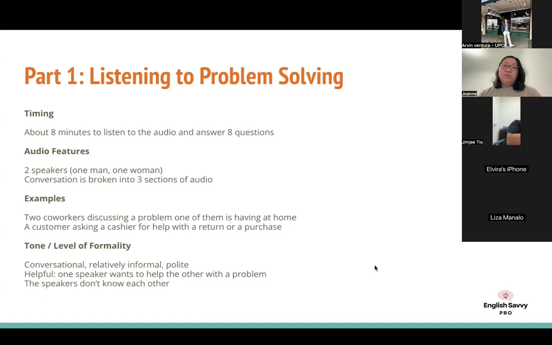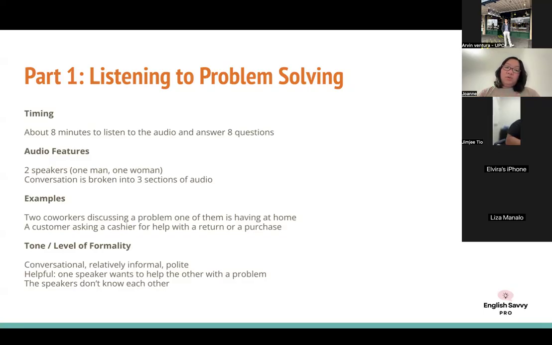All right, so let's go to part one: listening to a problem solving. This is one of the two easiest questions in the listening task. Regarding the timing, you are given about 8 minutes to listen to the audio and answer 8 questions. It is a conversation between a man and a woman, and part one is broken into 3 sections of audio.